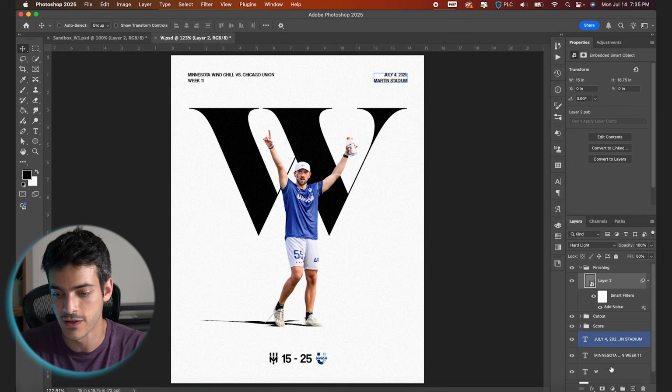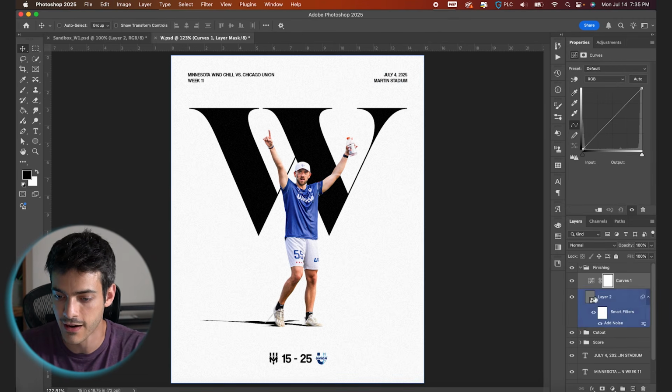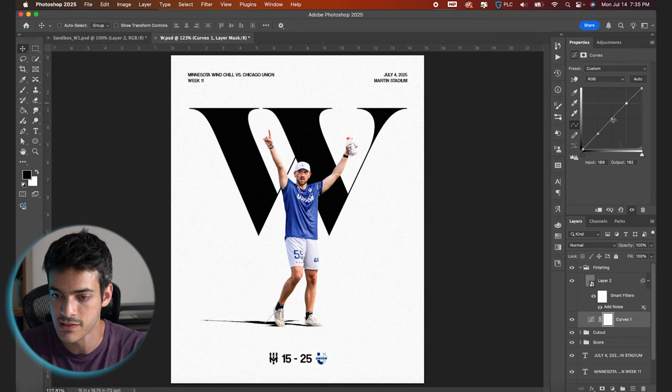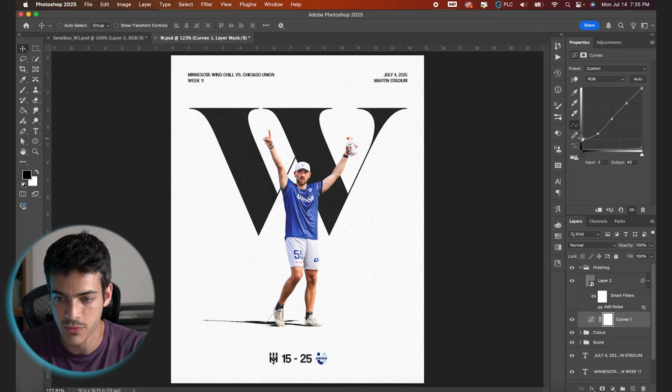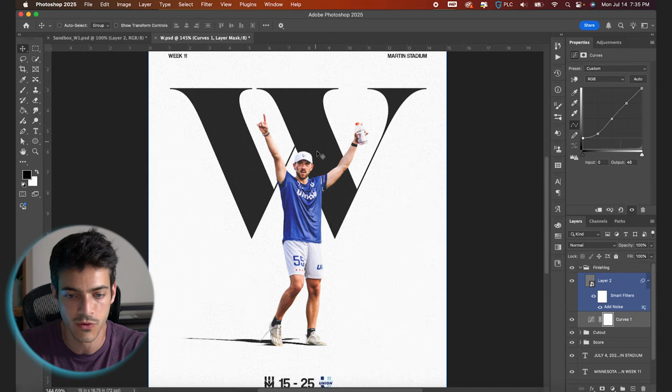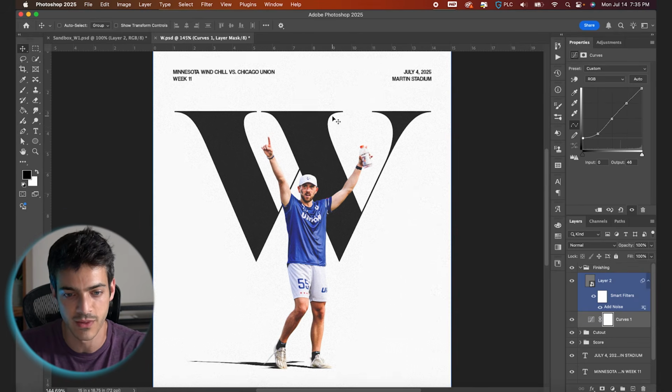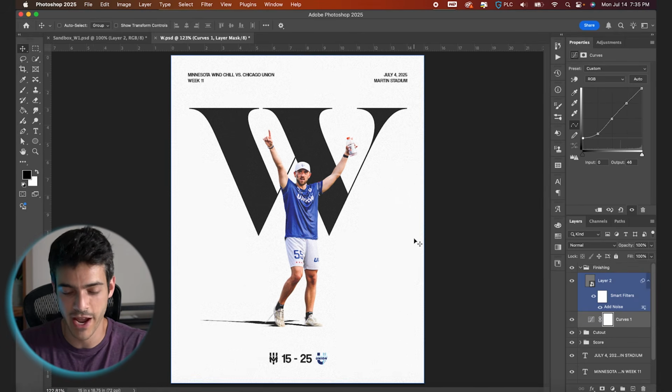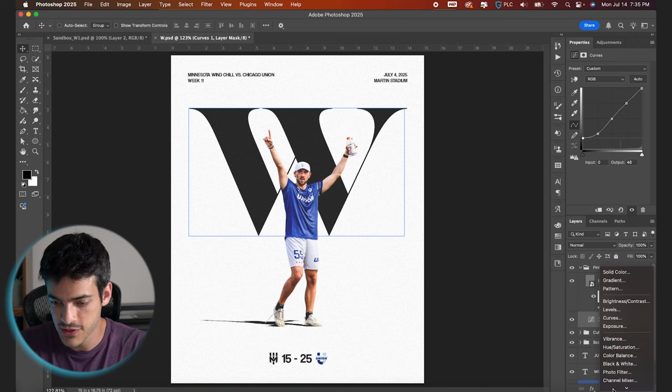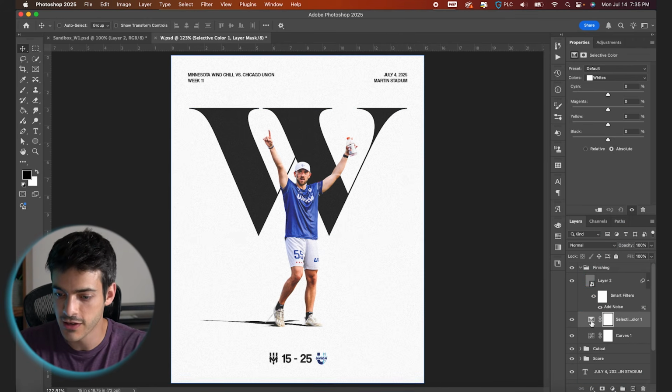But below that noise, I'm actually gonna add a curves layer and bring the black point up. So just by clicking a few points and dragging the lowest one up, you can see the W is turning into more of like a dark gray. Same thing with the text. Then we can also take this white background and make it more of an off-white, just for a little bit more intrigue. You can add a selective color adjustment layer, and with the whites selected, just boost up the magentas and the yellows a little bit, and you get this more like cream colored background rather than pure white.